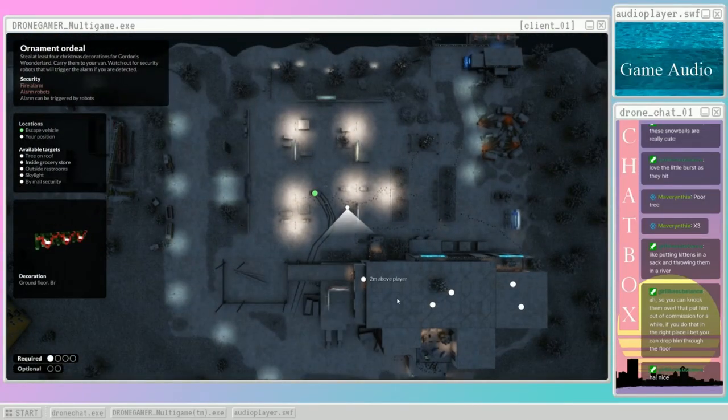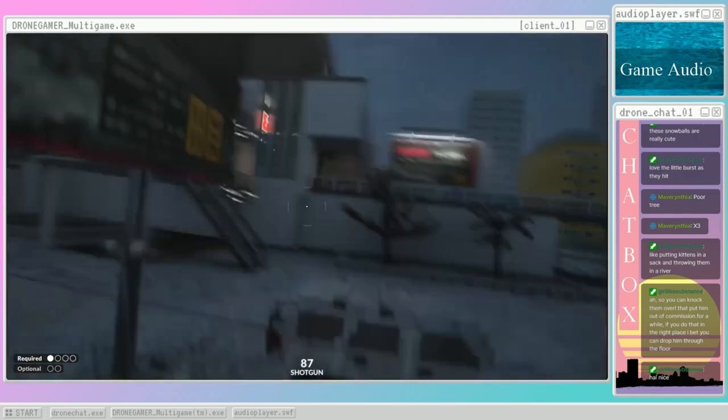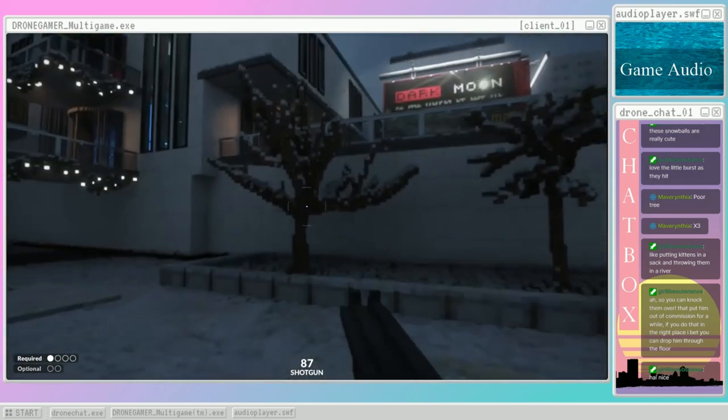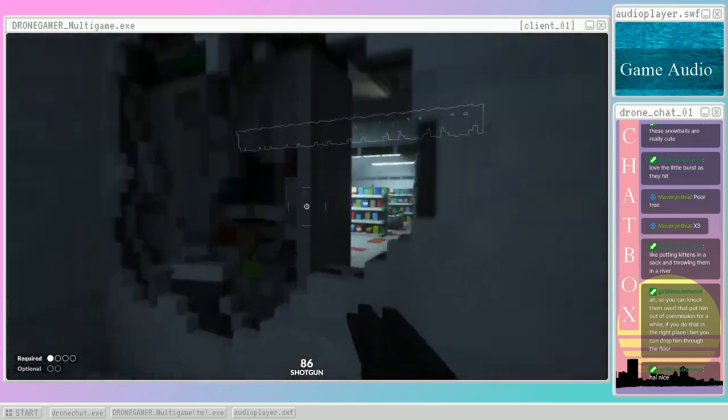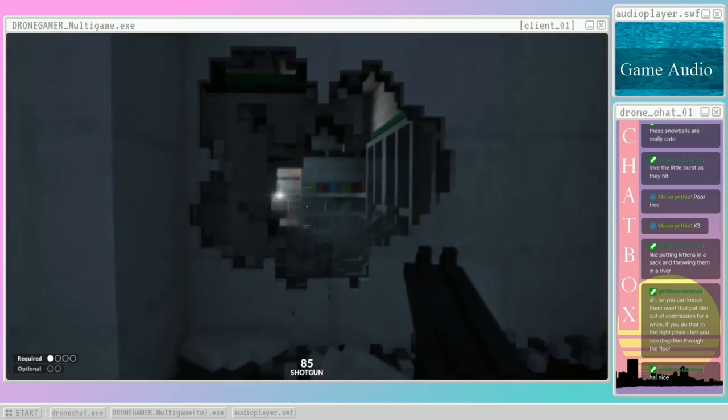Okay, target one. Target 2, 3. Oh, they are different things. Okay. 6 meters up. Where's that one? 2 meters up. That one's nearly on ground level. I think I'll try and get that one. That's... looks like it's in here somewhere. Ha, there it is.